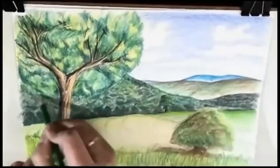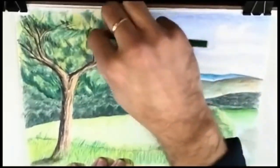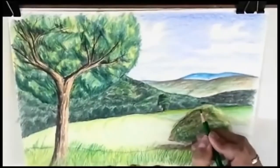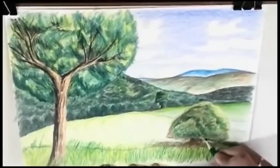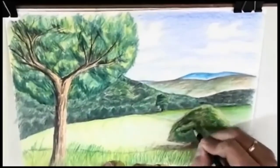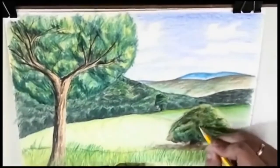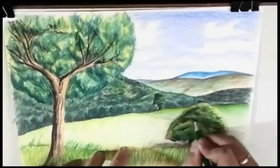I'm mixing. Okay, as you see, I'll use different colors to give lights. Another layer, giving more detail and more interest to our tree. Okay, mark the shadows. A little yellow here to give light. Okay.